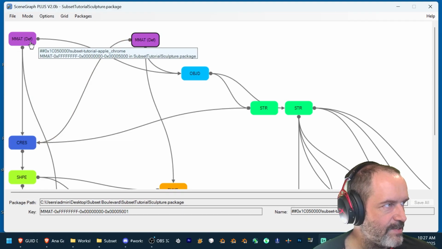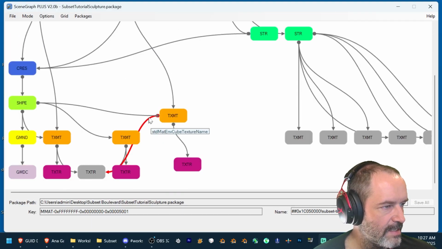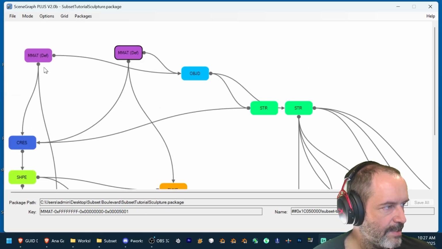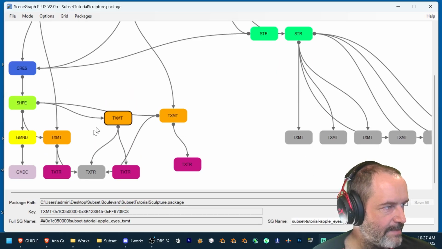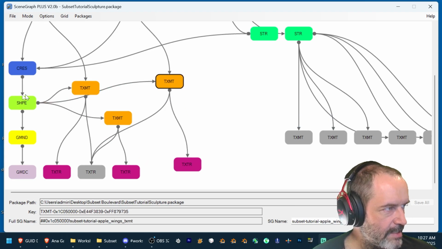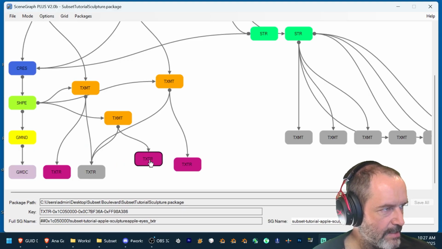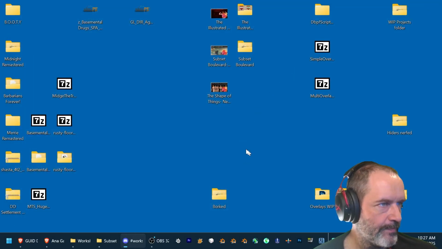So we can see these two MMATs up top. This is the top tier resource. This is linked to the TXMT and to the crest. So those are hooked up correctly. We're ready to test.